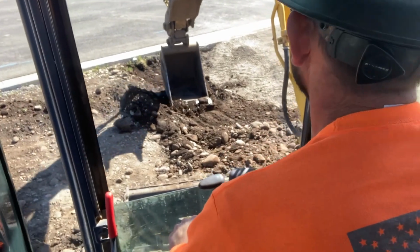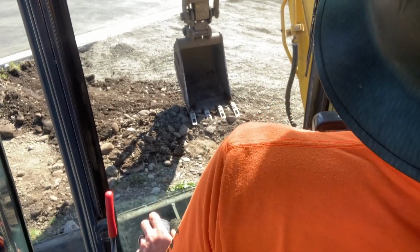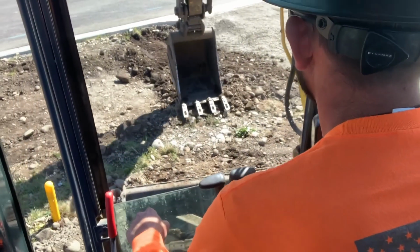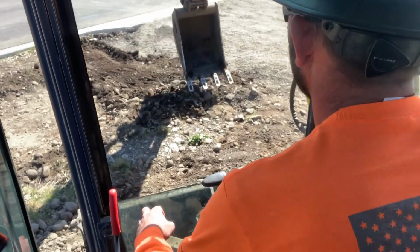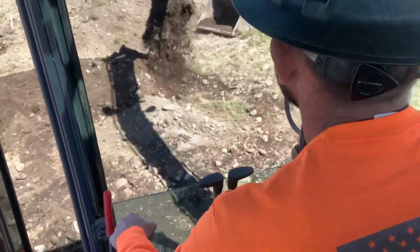Call it a storm, but just a low point. I doubt any water will ever be in this drain. Well, not that way, it's good. But yeah, there's our city sewer clean out. Tried not to hit that. It's gotta be straight, 100% straight through that sidewalk.